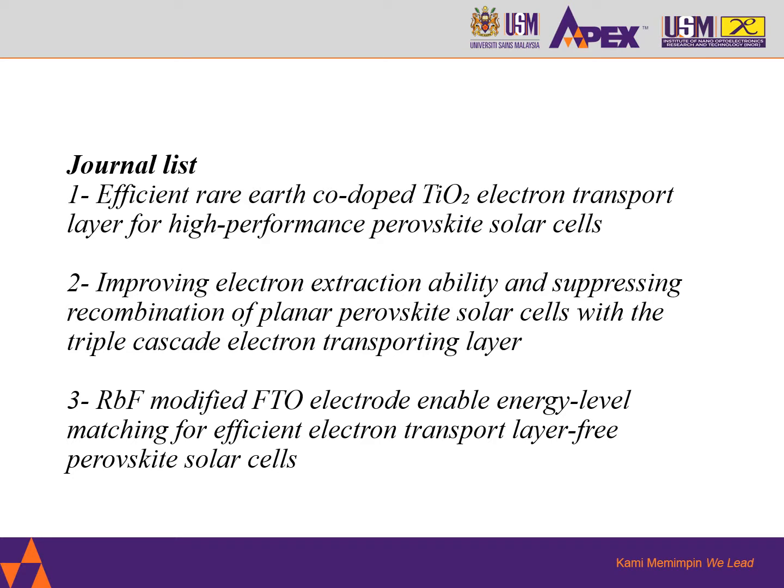Here is the journal list that I have selected. The first journal is Efficient rare earth co-doped TiO2 electron transport layer for high performance perovskite solar cell. The second one is Improving electron extraction ability and suppressing recombination of planar perovskite solar cell with triple cascade electron transporting layer. And lastly, RbF modified FTO electrode enables energy level matching for efficient electron transport layer free perovskite solar cell.